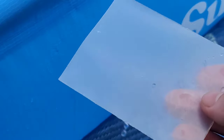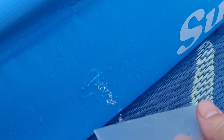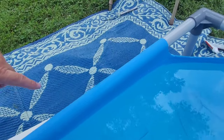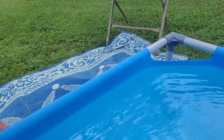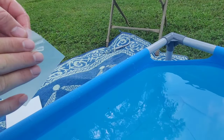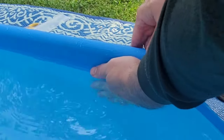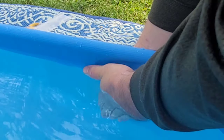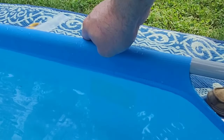I finished cleaning the inside and the outside. Now I'm going to take the full piece that came in my patch repair kit and apply it to the inside. They also recommend having a hard surface like a piece of wood on the outside to smooth it out — I have a piece of PVC trim. You can see the hole on the inside right there; my finger can stick right through. I'm going to peel off the flex tape and apply it underwater, holding the tape with my left hand against the PVC plastic, making sure it's completely smoothed out and sticking to the liner.